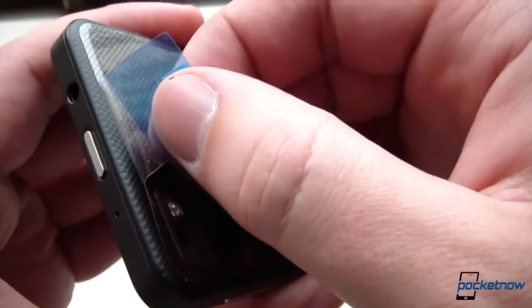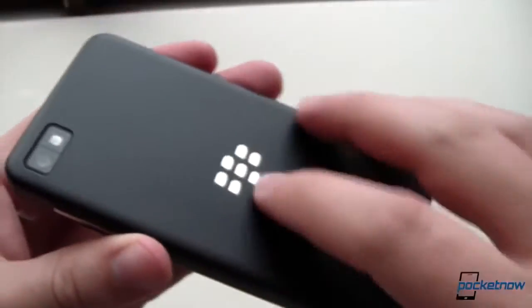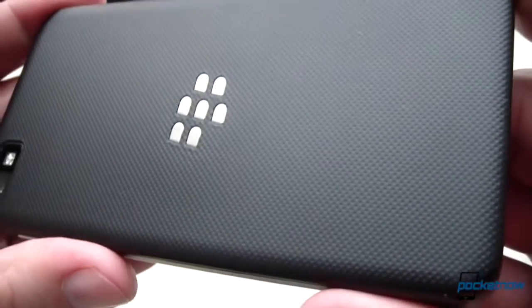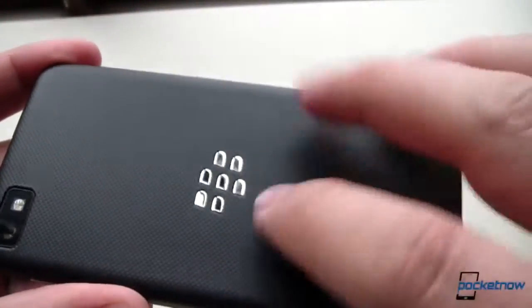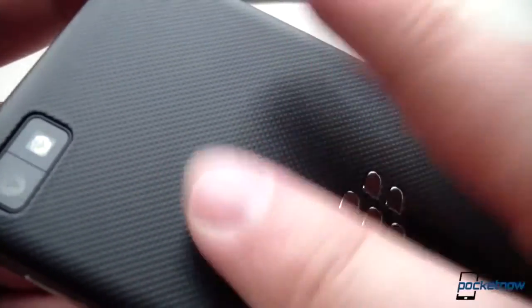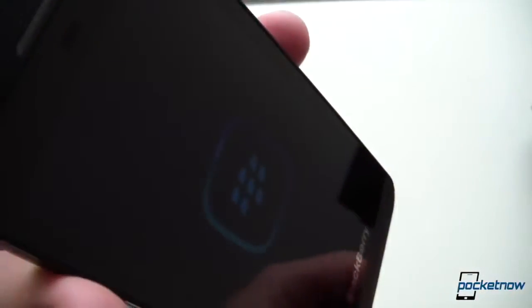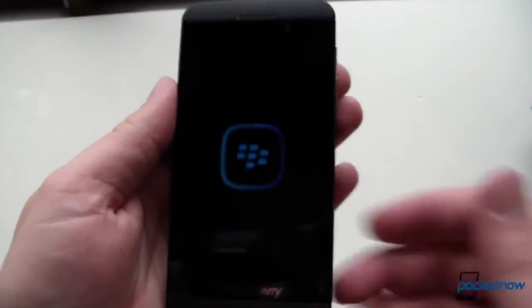And let's see if we can get any audio on the screen protector peel off that we like to do. Back protector, rather. There's that textured back. It looks like rigid plastic, but it is actually not. It has almost a soft touch quality to it that squeaks when you rub your fingers on it. That's interesting. Pretty cool. And the screen protector on the front. There it is. And the device is already powering on.